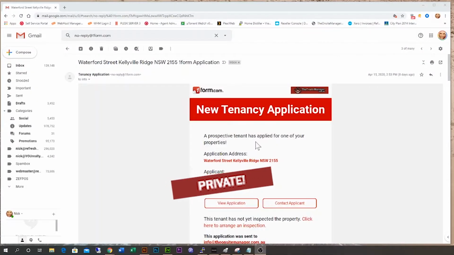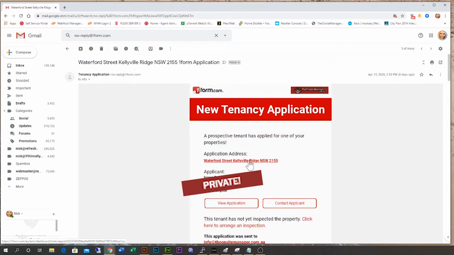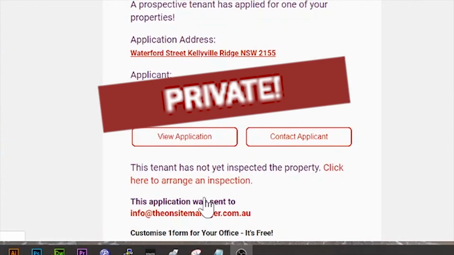So to start with, most managers, the first thing you're going to discover about OneForm is you're going to receive an email, and it's going to look something like the one that's here on my screen. This is a OneForm application notification. So it's to tell you that you have a OneForm application sitting there ready to be processed. It won't give you very much information about the application aside from the tenant's name and the property they're applying for. And that's pretty much it. It doesn't give you a whole lot of other information, except for down here.